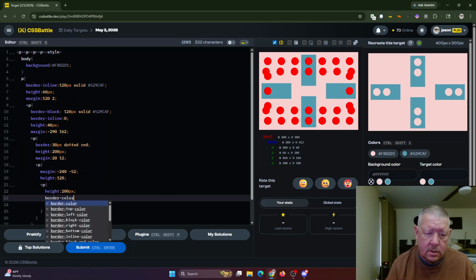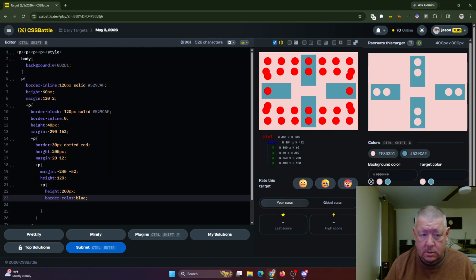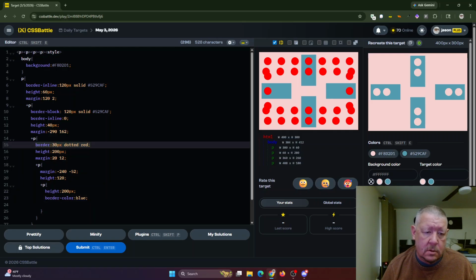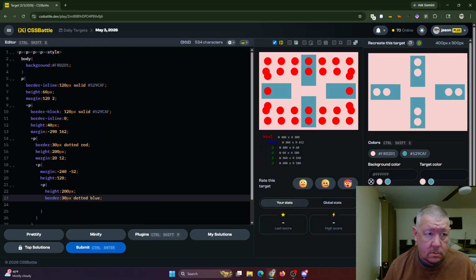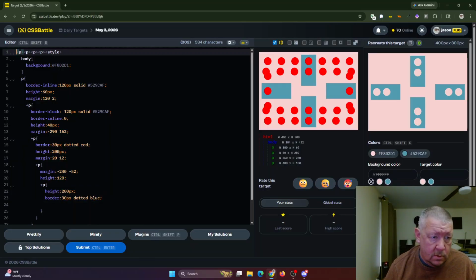Border color blue. Might be off screen. No. Let's just make this. Okay, so maybe it's not in the DOM. 1, 2, 3.